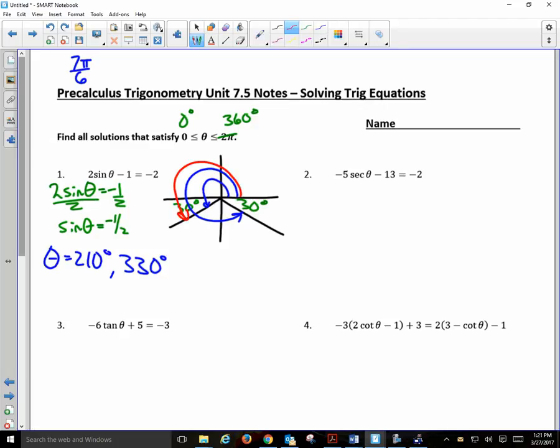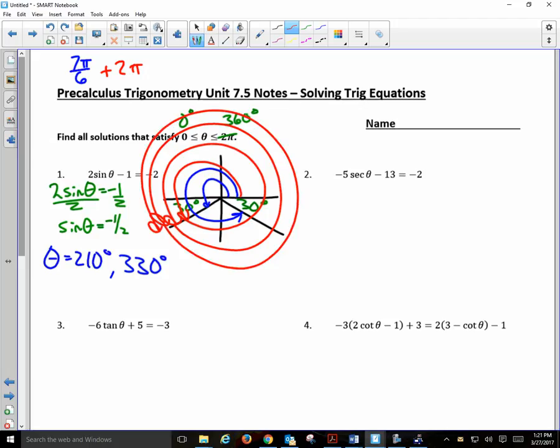So it would go around to here, and it would go around again, which is plus 2 pi. And it will go around again, which is plus 2 pi times 1. And around again, which is 7 pi over 6 plus 2 pi times 2. And so it lists that answer as 7 pi over 6 plus 2 pi k, which basically means there's an infinite number of solutions. It's 7 pi over 6, but then however many times you want to go around. So I'm not asking you to do that. I'm simply asking you to list 210 and 330. But you would have to convert 7 pi over 6 to 210, or just simply plug 210 into the equation to make sure you're coming up with the right answer.